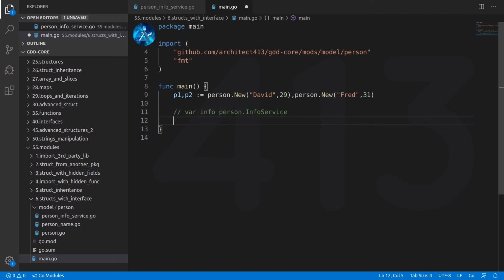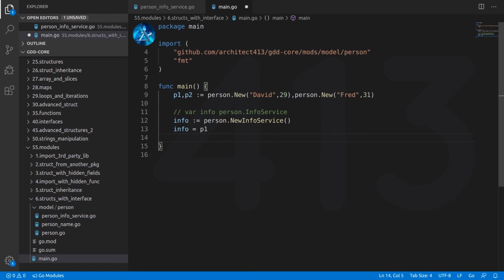First way would be that we declare a new variable info by accessing our person package and creating data type info service. Second way would be that we create a new variable info by initializing one specific function. We will access our person package and we will call our new info service function. Our info variable has data type info service, which is our interface. We can assign a specific object p1 or p2 to our interface.